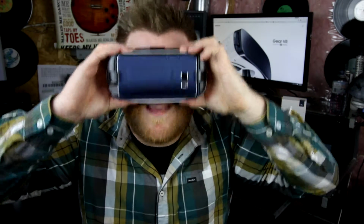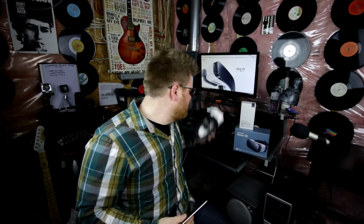So, what do we think of this Samsung Gear VR? Pretty cool, huh? I think it's pretty cool. That's the pass-through camera. Allows you to check things out while you have the headset on, so you never have to experience real reality. So, should you go out and buy one of these things? Only if you really like Samsung phones, and you happen to be getting or have the Samsung Galaxy S6 or S7.